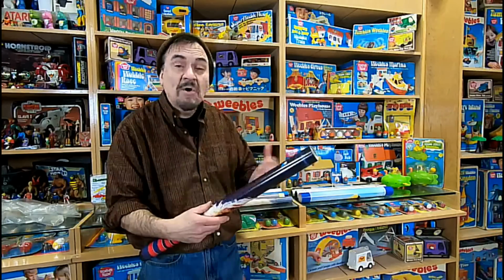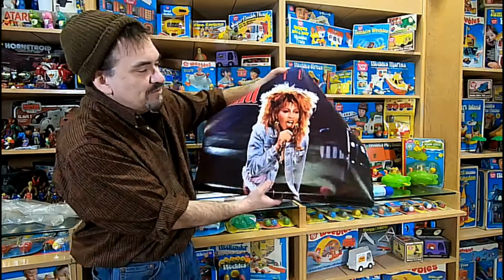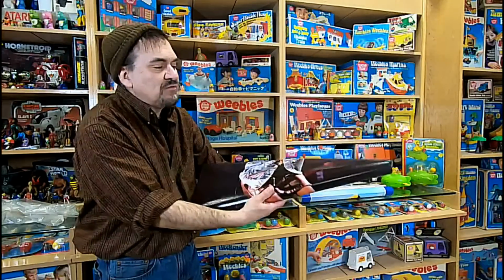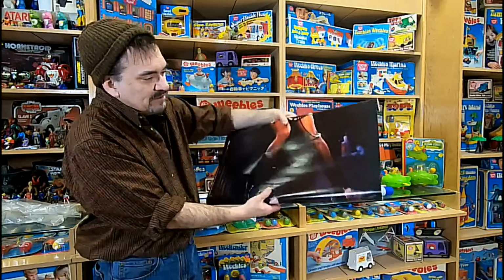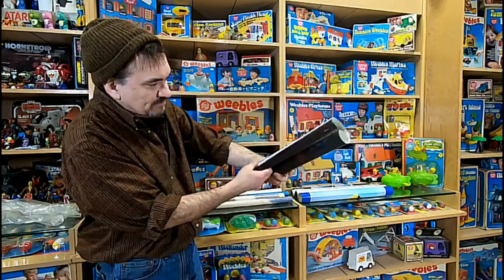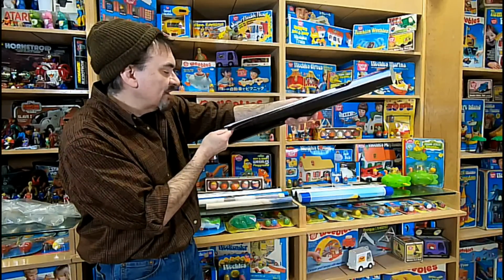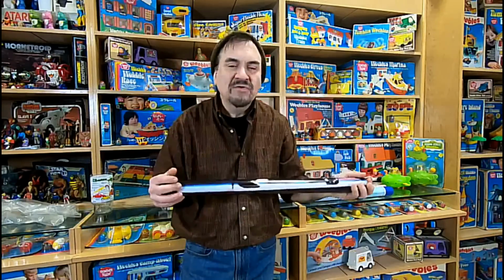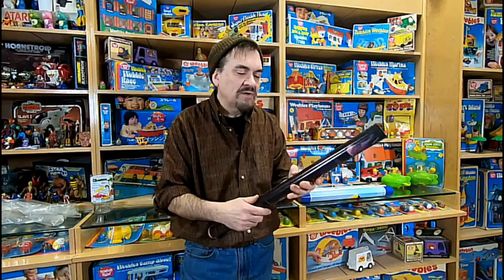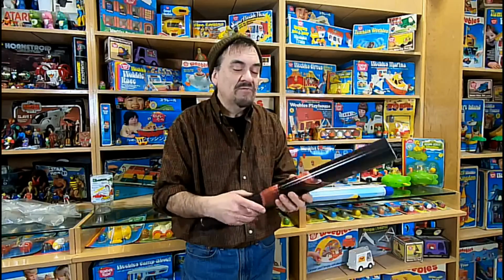Now, Marky, my wife's a huge fan of Tina Turner, so it was nice to get this in the lot. And I know this poster, too, because I remember seeing these types of posters back in the day at the record store. I don't know if this one's marked with the record number on it, but this is marked Winterland Productions Rock Express 1985 with the Tina Turner copyright. She owned her own copyright the way it looks, which is always good. Means she gets more of her actual money than giving it to somebody else.